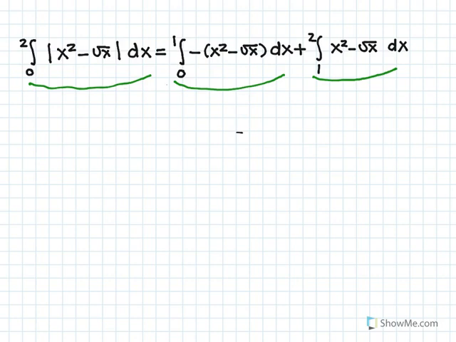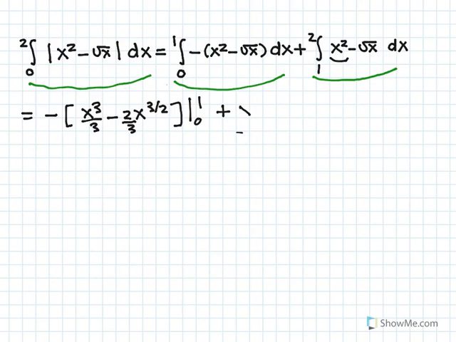All right, so what we have is equal to minus, looking at the first integral, that's going to be, reversing the power rule, x cubed over 3, minus the integral of root x, which is x to the 1/2 plus 1, 1/2 plus 2 over 2, that's 3/2, and divide by 3/2, that's the same as multiplying by 2/3, from 0 to 1, plus the integral of x squared, reversing the power rule, that's x cubed over 3, minus x to the 1/2 plus 1, that's x to the 3/2, divide by 3/2, that's the same as multiplying by 2/3. And that's evaluated from 1 to 2.